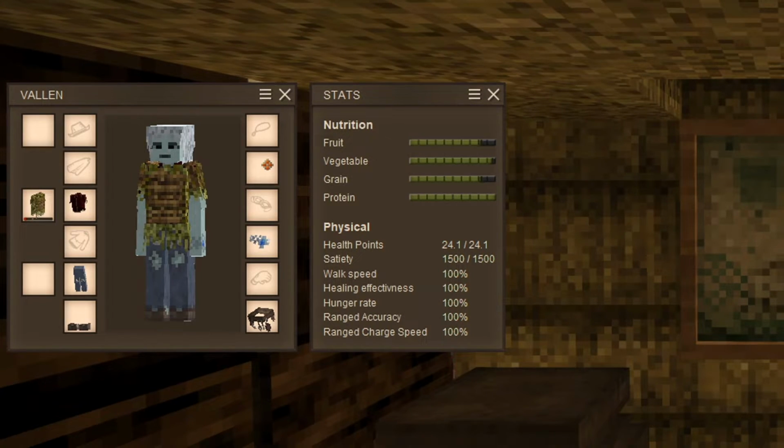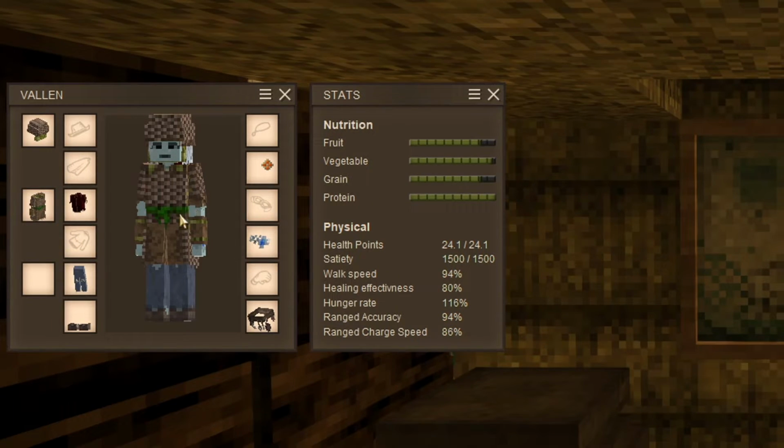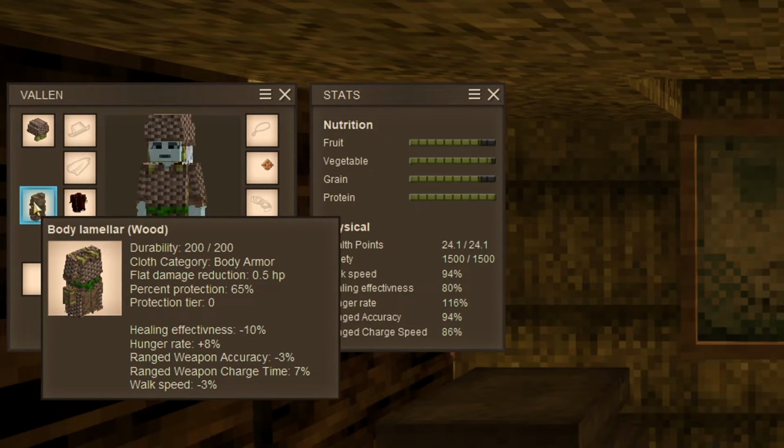So let's put on the helmet, shall we? And we'll see what happens. Oh, percentages all drop except for hunger rate, which increases, so I get hungry faster. Everything else goes down. Put this on, and it goes down even further. So that's a potential bad side of wearing armors, that each time they're going to have these minuses to them. They don't really have much for a benefit except for protection.